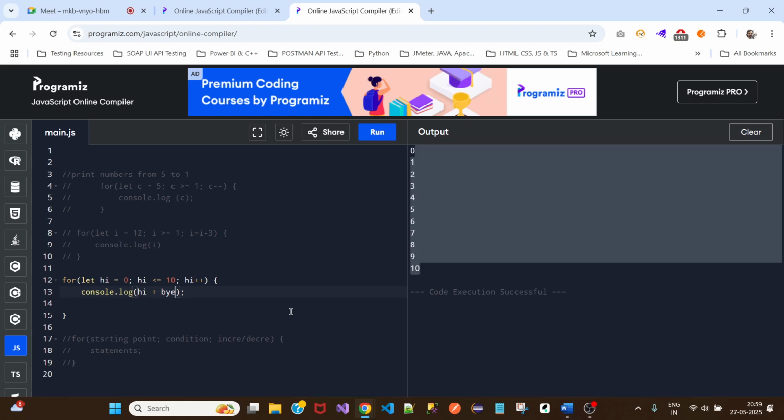Will this print hi and bye 10 times? Zero, i less than 10. Okay, we need this to print a hi, right? This is a statement. We are declaring a statement. A statement can be anything. What is a statement?